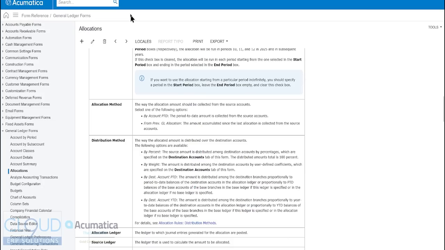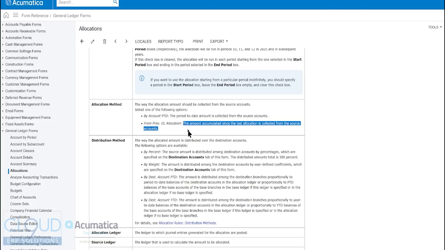And I took the liberty of bringing up the help just so you can see it. The previous GL allocation is the amount allocated since the last allocation is collected from the source accounts. So again, you can play with this on your test company and determine how this all works. I think if you're doing GL allocations maybe a few times or you're skipping periods, then this will pick up the difference between those accounts.